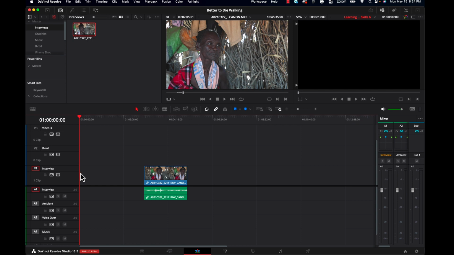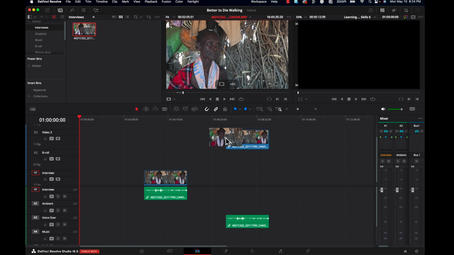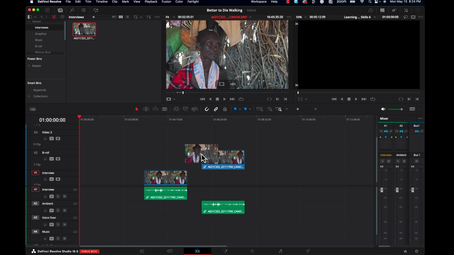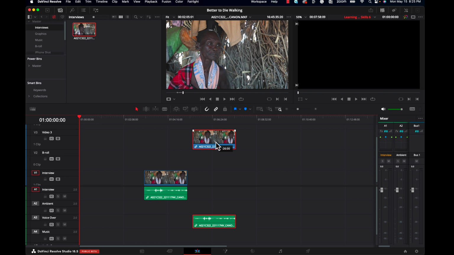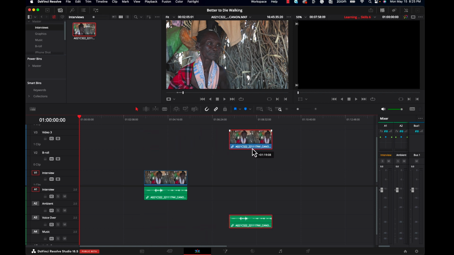However, you can override that. Let's bring this portion down again and notice that if I was to drag the video clip down to V2, then DaVinci will let me leave it there by releasing my mouse button, and now it's on V2. And notice that it has also put the audio on A2, even though they were not defined. So when you are dragging and dropping, you can point and drop your clip to any video track, and DaVinci will let you drop it there. And it will by default set the audio in a corresponding audio track.